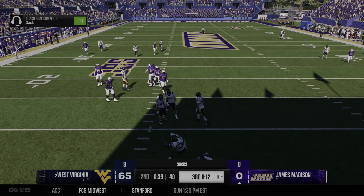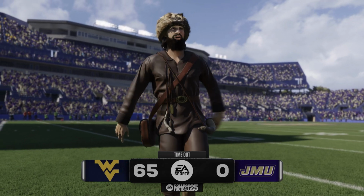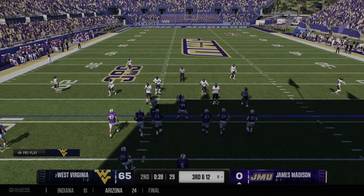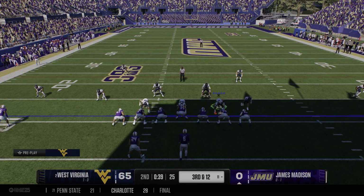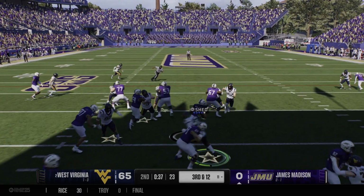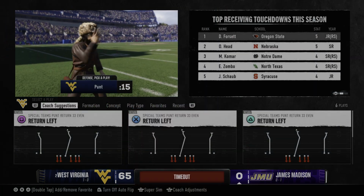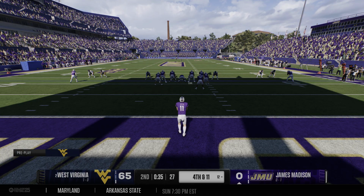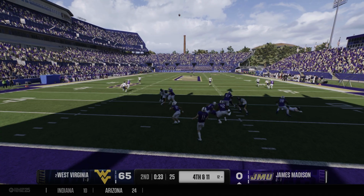And the quarterback goes down at the 11-yard line. Quick timeout by the defense there, trying to make sure everyone has the same call. You make up the game plan and not a lot on the play sheet for this. 3rd and long from inside their own 20. They'll run it out of the shotgun. And he's not going to make it. The defense denying him the first down. And the Dukes will bring the punt team onto the field. They'll look to pin him deep.